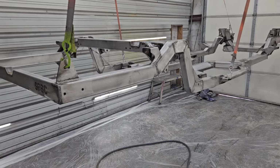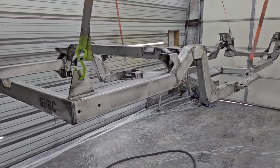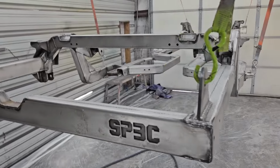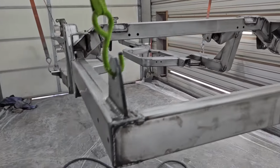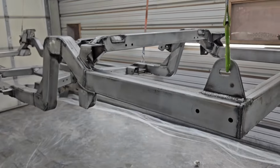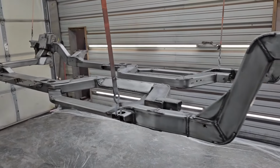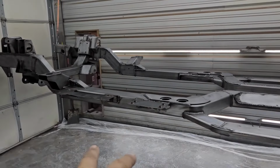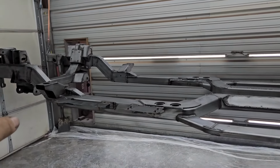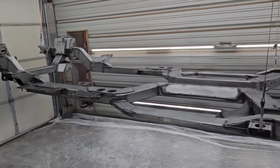Again, we're just blown away at the quality of this Roadster Shop chassis. I just can't say enough about it. It's really good quality. I haven't seen anything to raise an eyebrow at. All of their welds look really, really good. I'm really impressed with the Spec Series chassis. The only thing that we had to do was add a couple of brackets for the emergency brake stuff, and then the one bracket for the steering rod, a little Heim joint there for that.